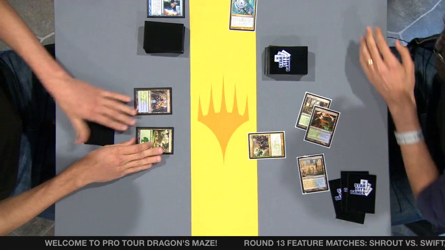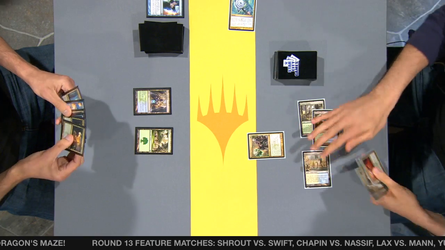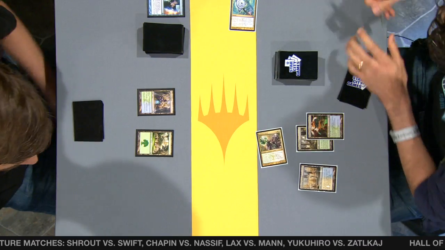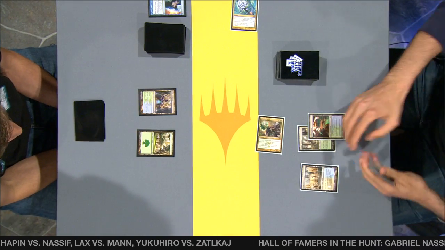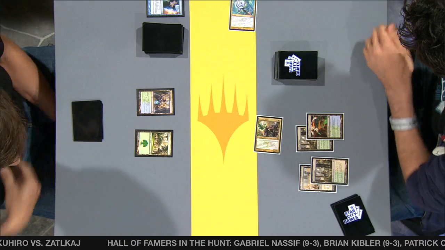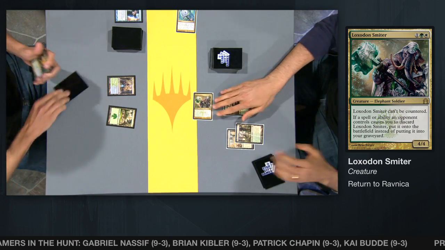Yep, we're just underway, and there's Loxodon Smiter from Gabe Nassif. And you see that Syncopate stranded in Patrick's hand. Can't really counter an uncounterable spell. Oh, and Patrick Chapen has missed his third land drop. And with an aggressive creature like the Smiter on board, Nassif is just going to start bashing into him. We see the Loxodon Smiter can't be countered.